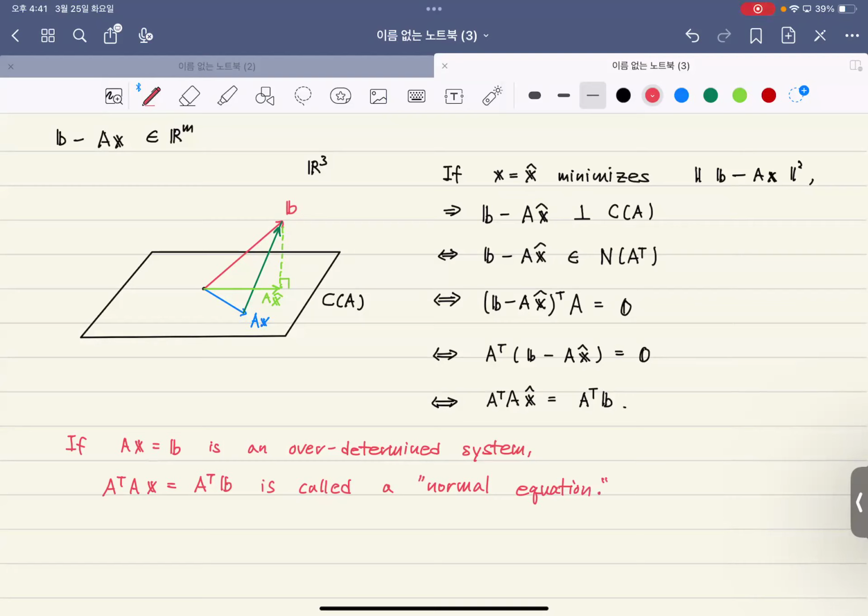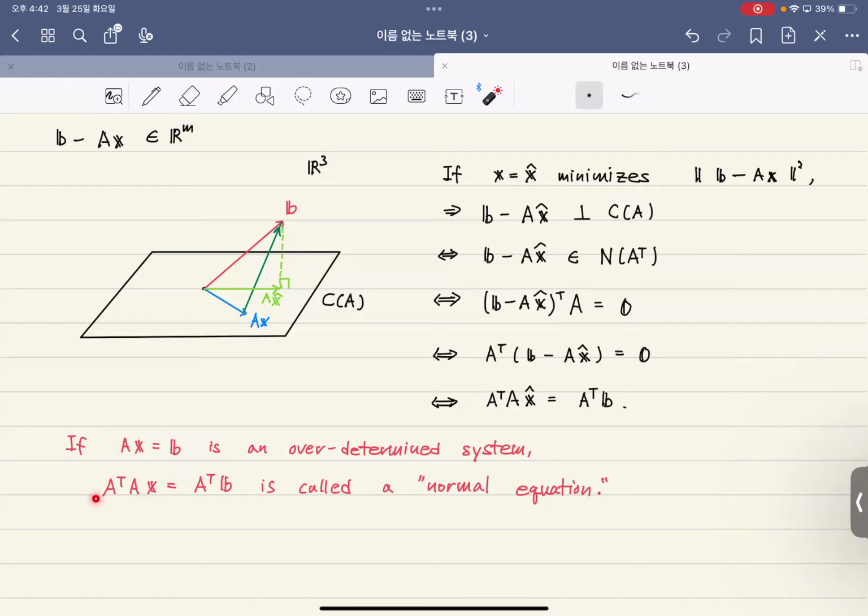So just take a look at this last equation: A transpose A X hat is A transpose B. So how do I get this equation? Even if the discussion was somewhat lengthy, the point was very simple. Suppose that you have an overdetermined system, and you want to find the least square solution of this system. Then what you're supposed to do is very simple. Just multiply the transpose of this matrix to the left side of this equation.